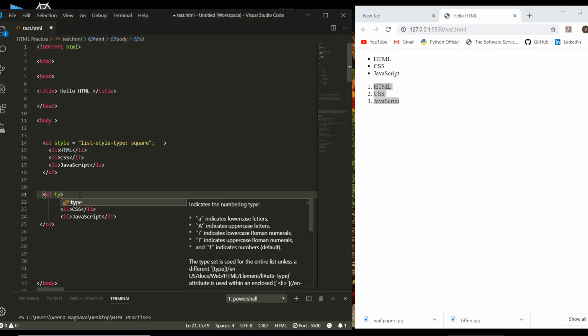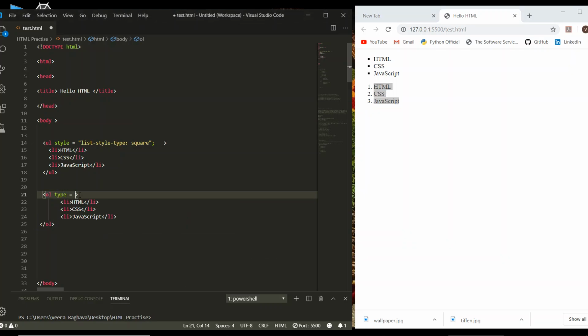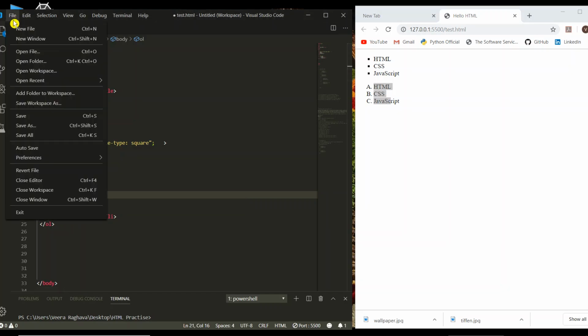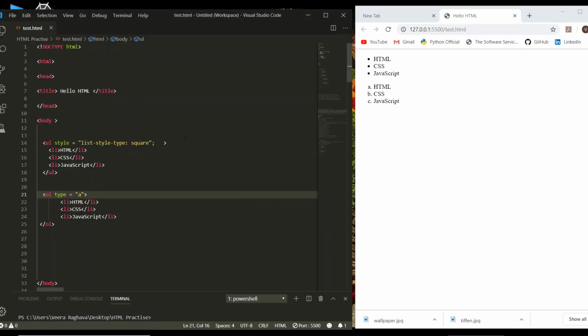If you don't like that 1 2 3, you can use, say, capital A. If you give capital A, then it will start from A B C. And if you want a small a, small a b c will come.